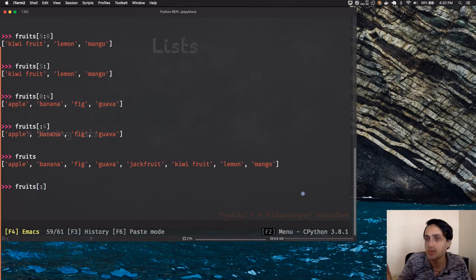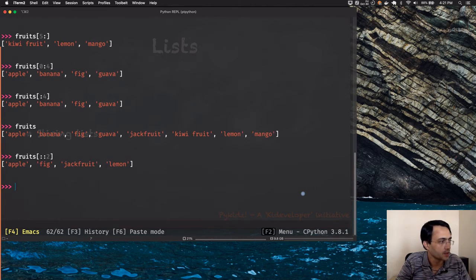Then I want to go till the end of the list, right? I want all the odd fruits. So that's also done, Python will safely assume that. Then you give one more delimiter, which is a colon in the case of slicing, and then you say 2. Enter, you got your answer.